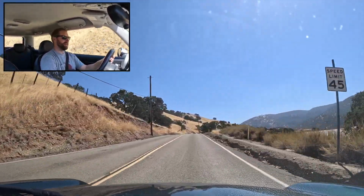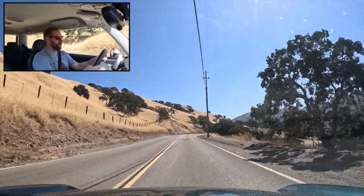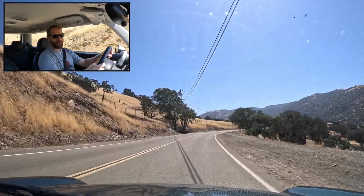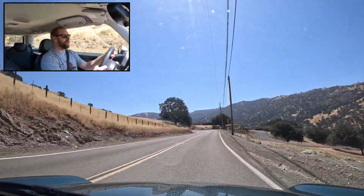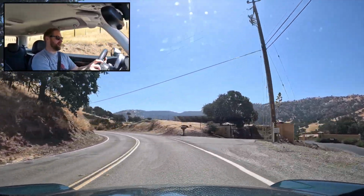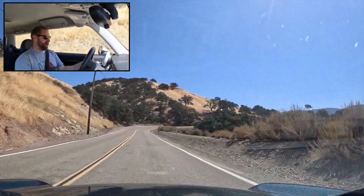Price point. Like I said, you can see these for 5 to 6K, but be aware, maintenance can sneak up on you. These things do munch clutches pretty aggressively based on ownership history. So if you're looking at one with over 100,000 miles, be careful. If that clutch hasn't been replaced yet, you might be in it, and it's a bit of a job on this. Ask me how I know.